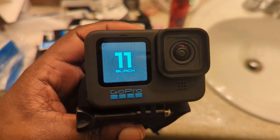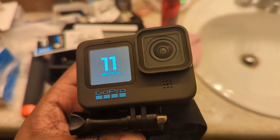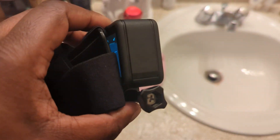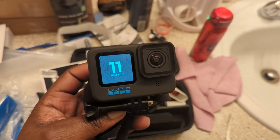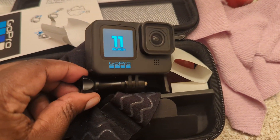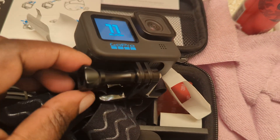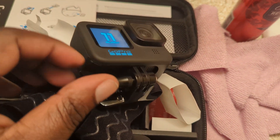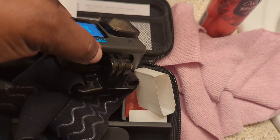This is another video in the GoPro Hero 11 Black series. Just turned it on for the first time and I kind of got it mounted on the strap, but let's actually take that out so we can look at it, look at the menu and all that stuff. I was ahead of charging for like the last two hours. Let's get that off so you can look at the menu, and then I'll get it connected to the app.